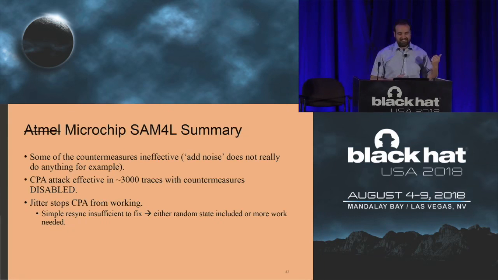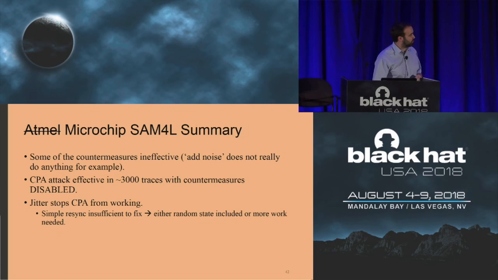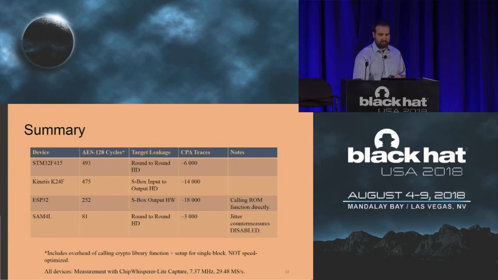But what it found out basically is that some of the countermeasures don't do it. There's an add noise countermeasure, for example, that didn't do anything, even when properly enabled. More importantly, there is this datasheet bug that you might not find if you just relied on the datasheet and implemented it. So that's the four of them. There's a fifth device, running ROM code in the white paper, just for speed. I haven't included it here.